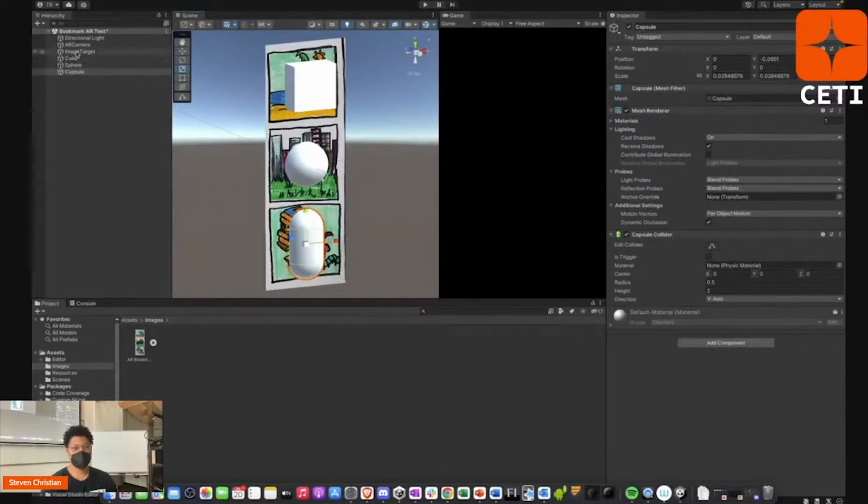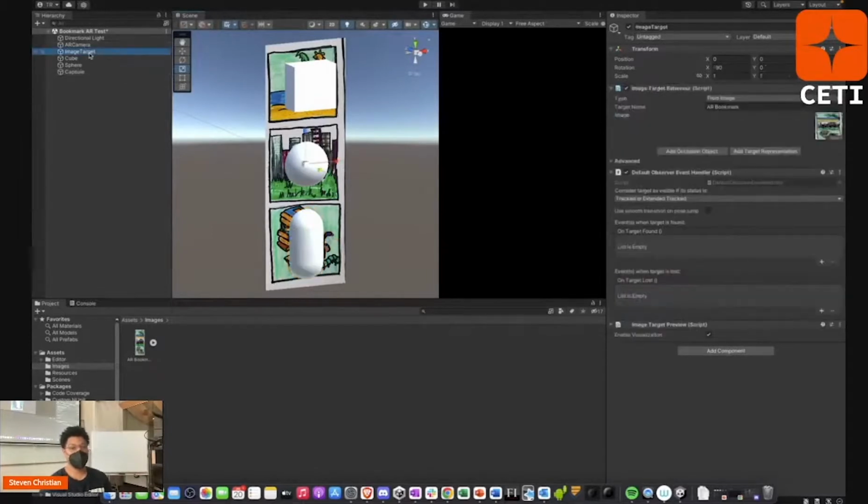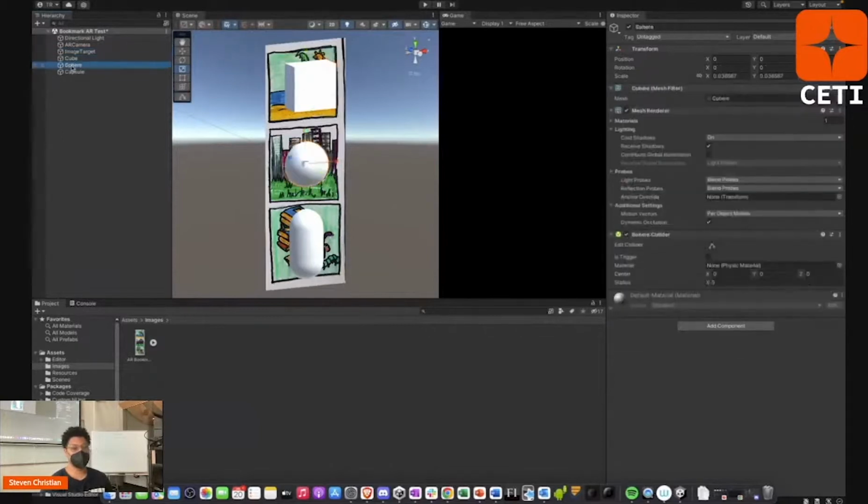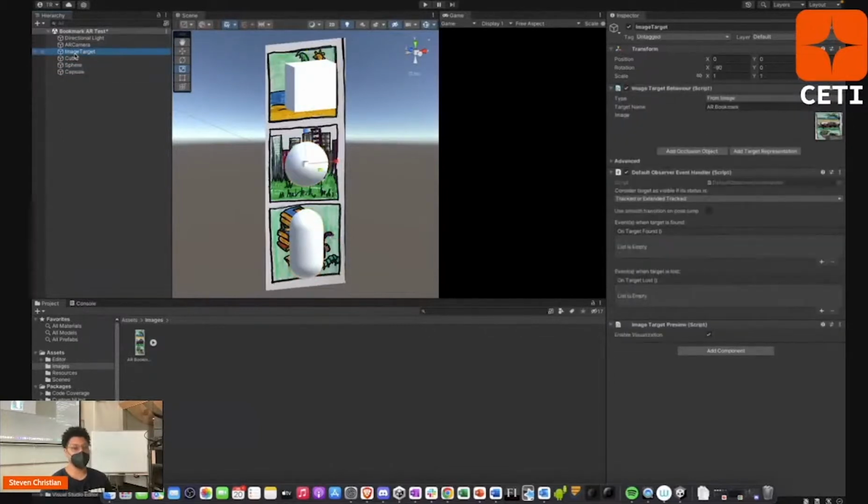like that. And so before we begin our first test, one thing to pay attention to is that in our hierarchy, as you can see there, each one of these are in the same level. And so when I do my AR experience, I'm not actually connecting the cube, the sphere, and the capsule to my image target.